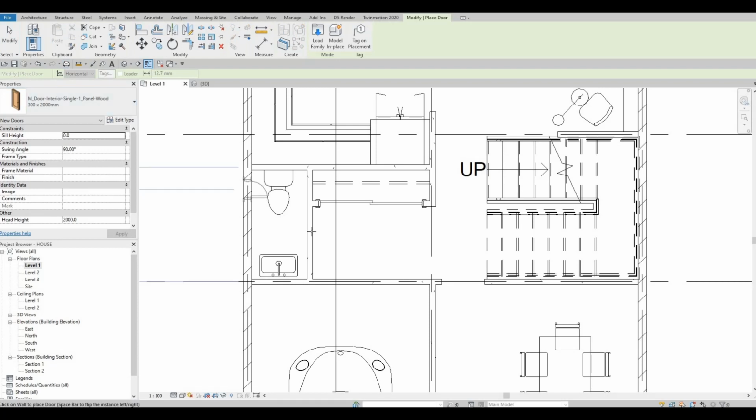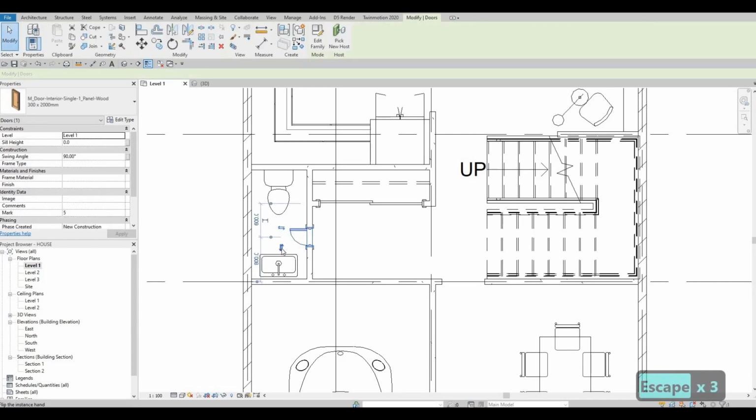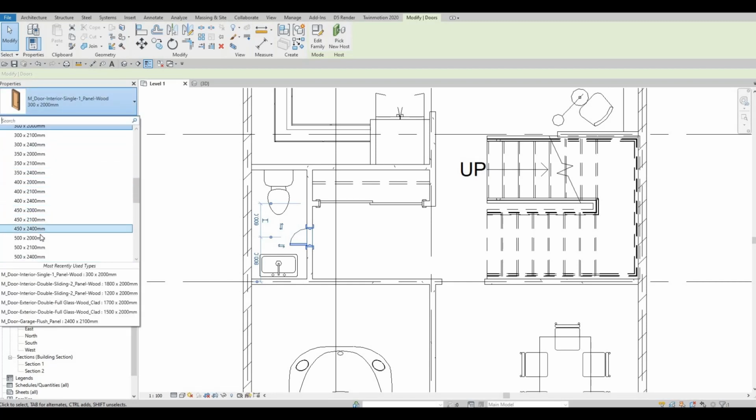Click on door. Obviously, this is too small. So what I'm gonna do is I'm just gonna click it, press escape, flip it, and then now we're gonna maintain the 2000, but most of the time around 700 to 900 is the proper for the door size.